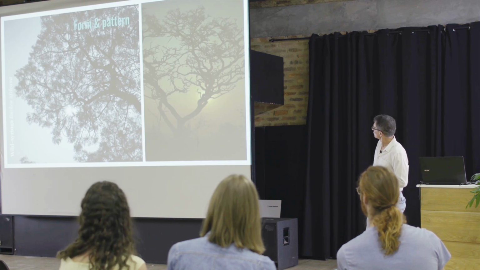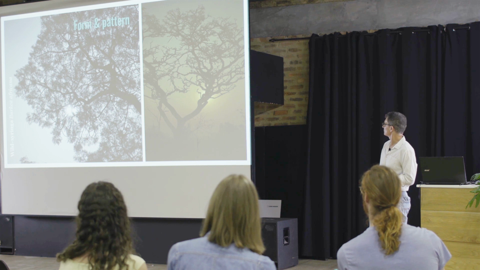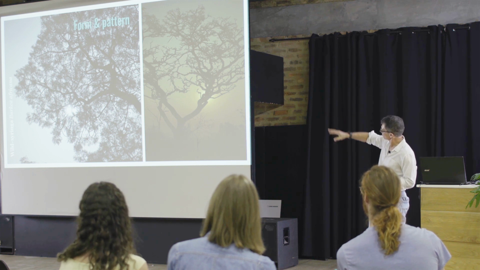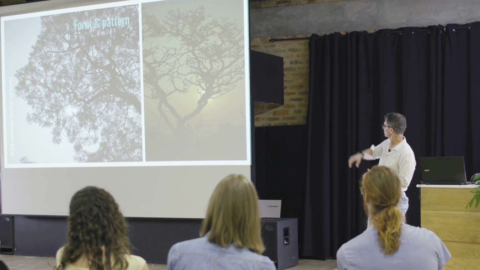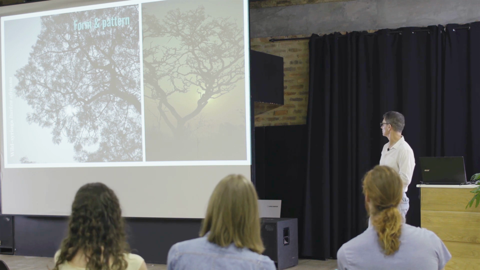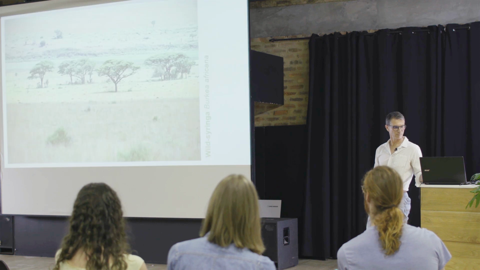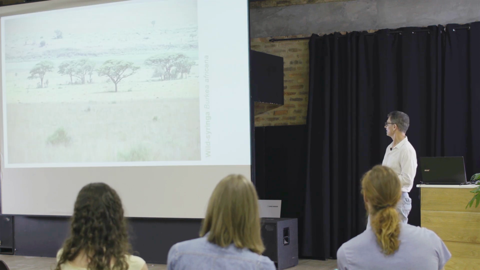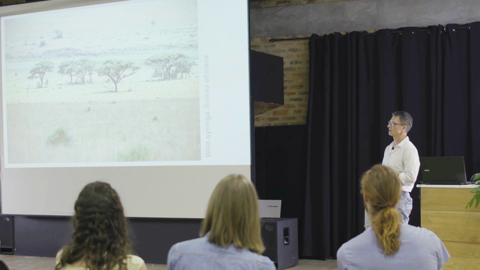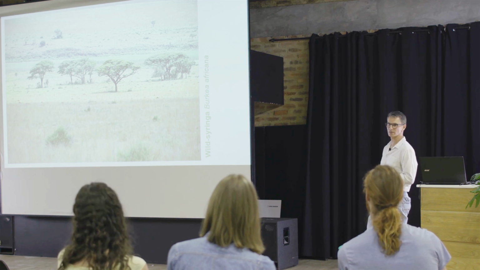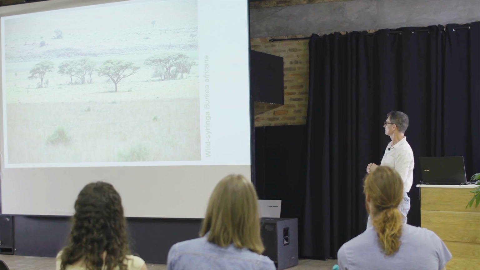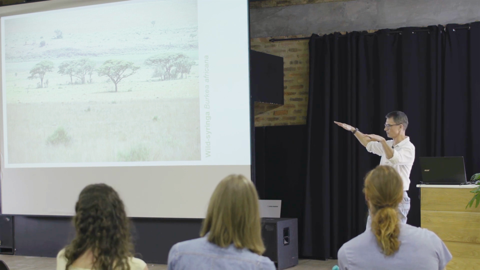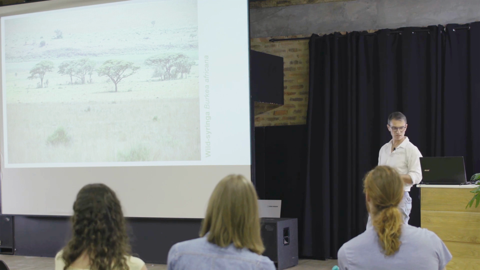And then I look for form and pattern in these trees. This is the foliage of wild syringa, Burkea africana, and that's it on the right when it doesn't have leaves in the middle of winter. You can be forgiven for thinking this is the Serengeti. That's in Gatkwane Mountain Reserve near Rustenburg, where you get these trees with the parasol-like crowns.